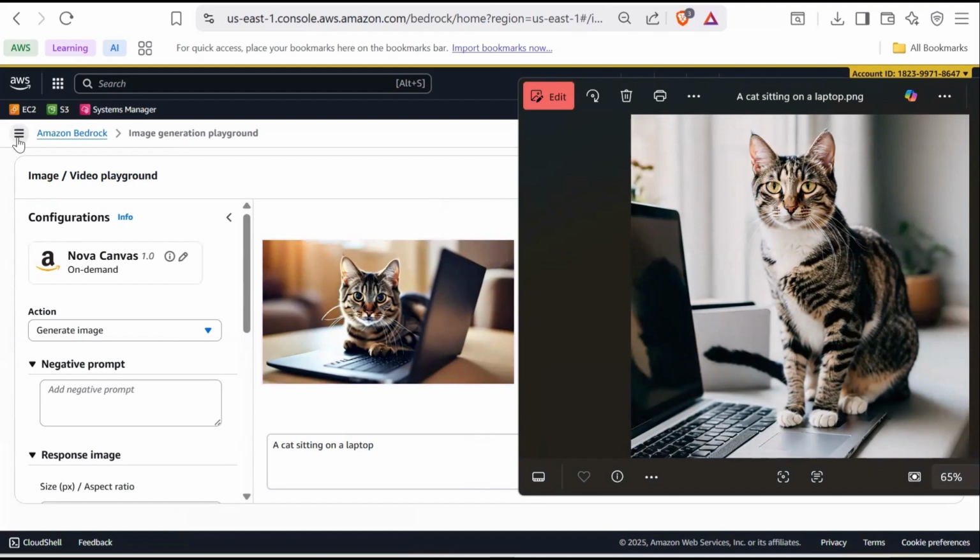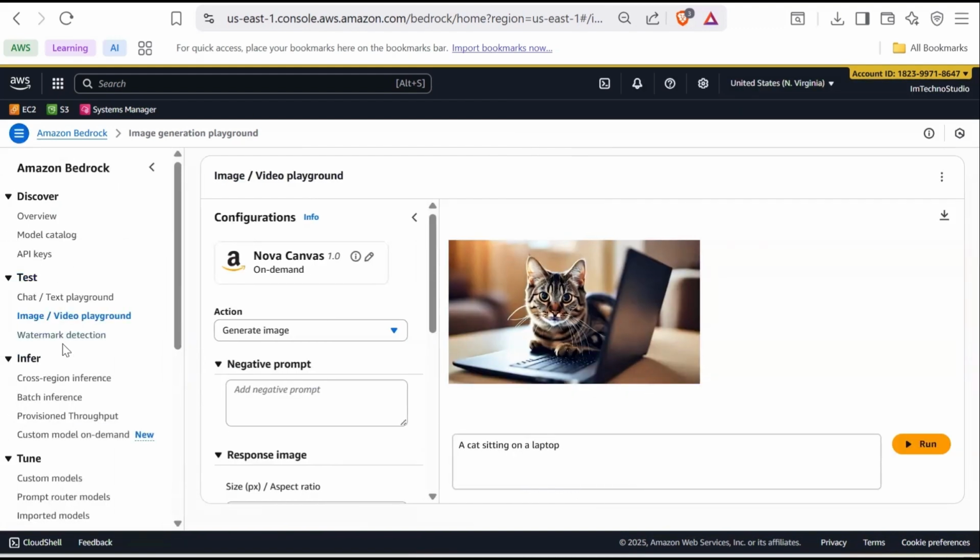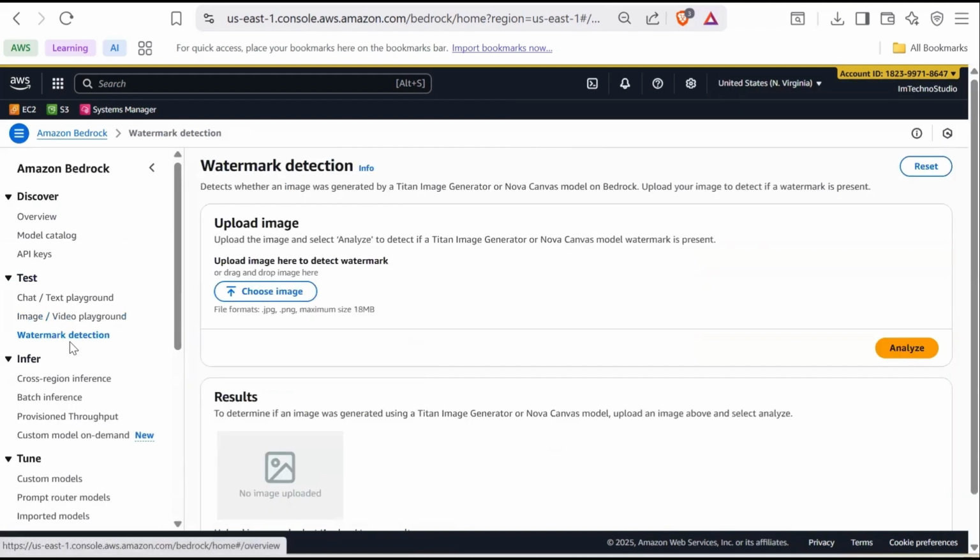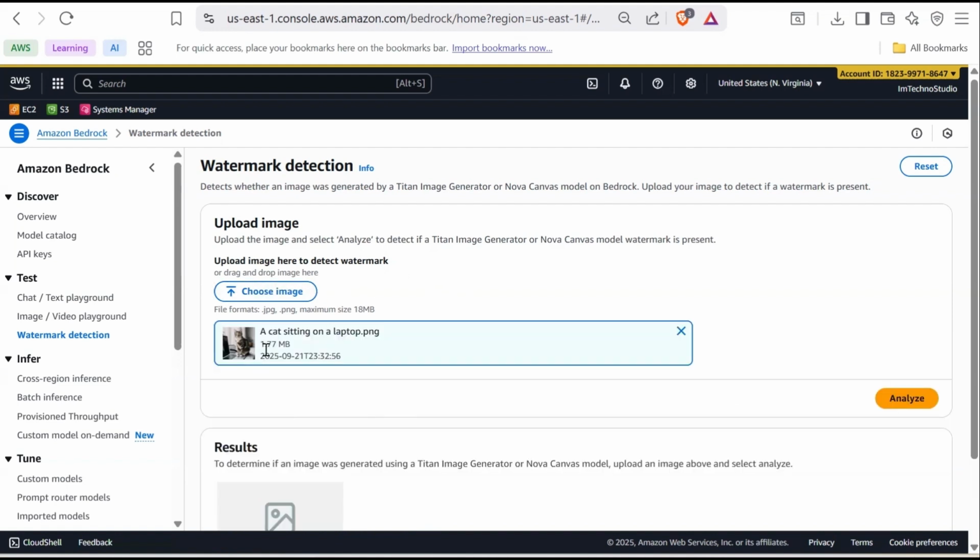There is also another interesting feature that shows how Amazon Bedrock supports responsible AI. Bedrock automatically adds a watermark to images generated by its foundation models. Though right now, this is supported only for Titan Image Generator and Nova Canvas. To test it, just click Choose Image, upload one of your generated images, and hit Analyze.